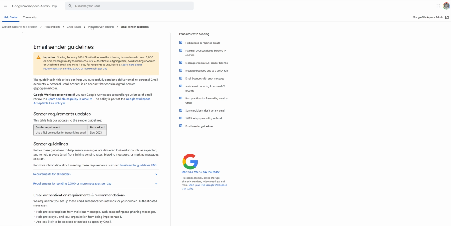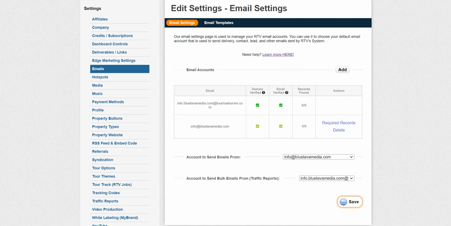That does get a little bit complicated, and if you don't do this, there's a good chance your emails are not going to get in the inbox. And so we have programmed a really nice tool back in the RTV system that is going to help walk you through the steps. Google and Yahoo are making these changes. I think Apple's going to be right behind, and a lot of other email providers, because this stops the spammers in their tracks, and that's really what we want. That's great. So that's what we want to see.